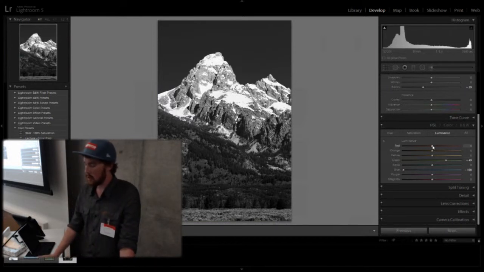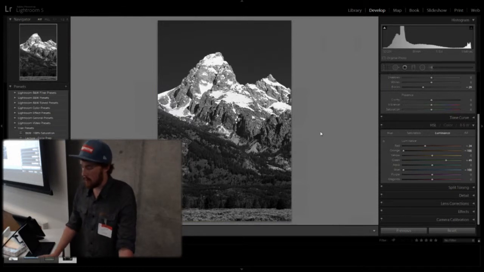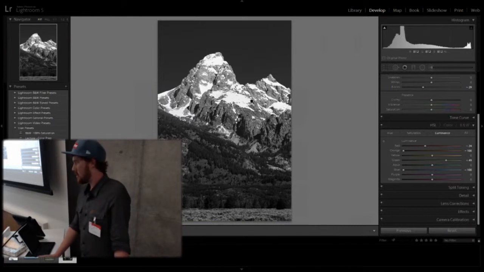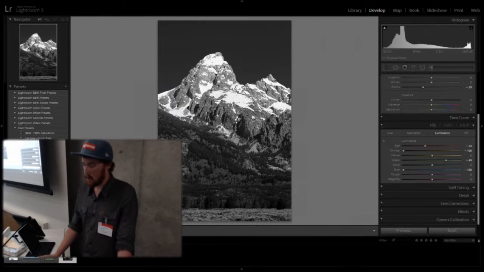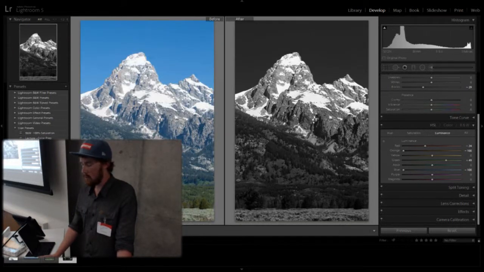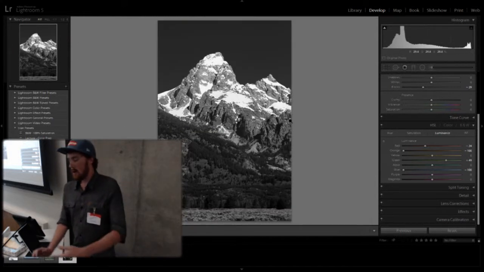Red and orange in this case give me a little bit of adjustment, but it's really only in the rocks on the mountain, and it's pretty subtle. You'll see orange is doing a little bit for me there. But I'm starting to get a nice image now. I've got some dark tones in the lower foreground. I've got plenty of white in my snow. I can quickly check and see where I came from. That's definitely a better image.